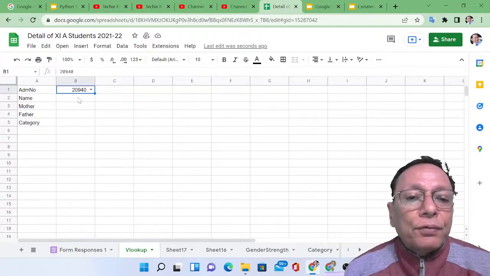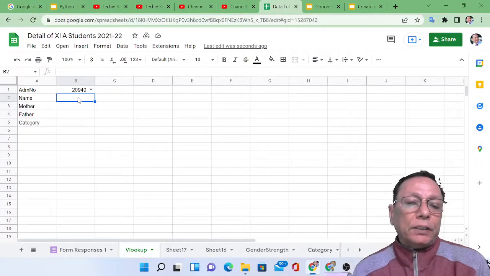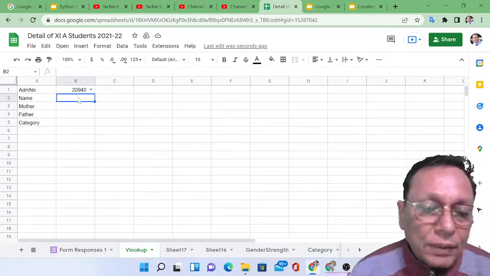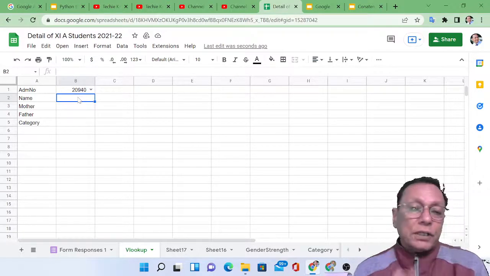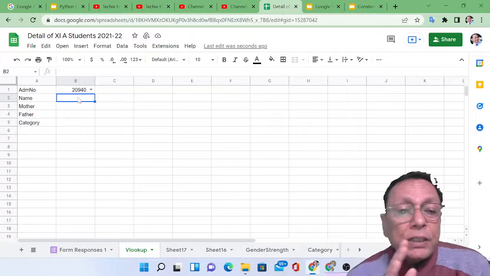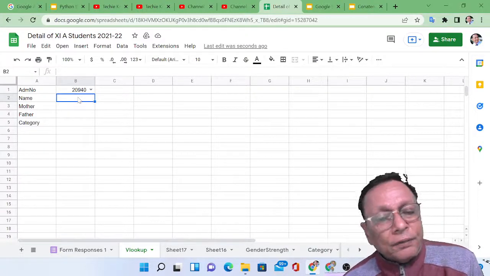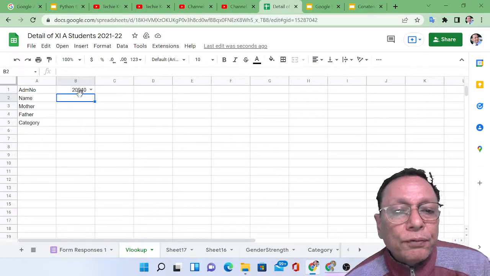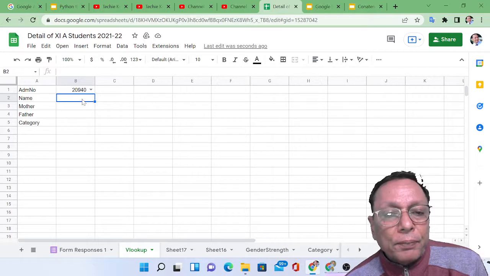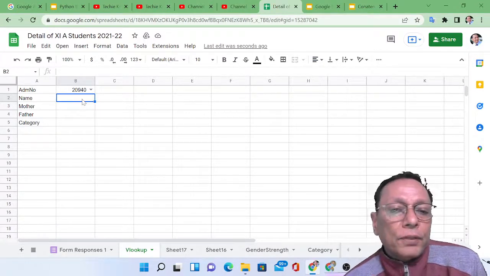For that I will have to use VLOOKUP. In VLOOKUP, we first have to select the search key, and the search key is the first column, and other columns come after the first column. This number 20940 is the first column and the rest of the columns are after it.